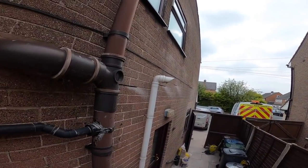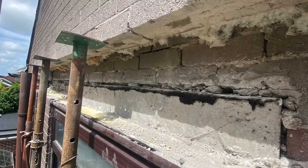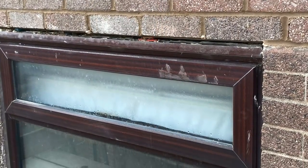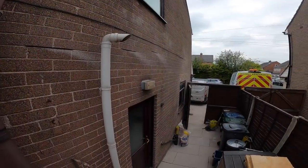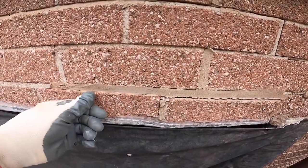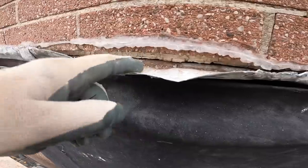Back for day three, lintel number three. That one's done. Done, that one's done. So this is the final one. As you can see, they'll come out quite easy with another strange lead cavity tray. I've lifted these ends up to get that covering, but it's curled up and sealed, so anything that comes down that tray basically sits in there.